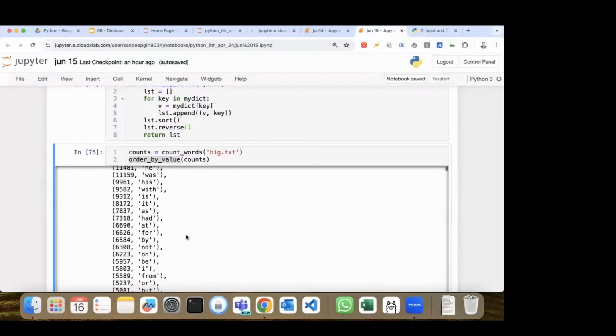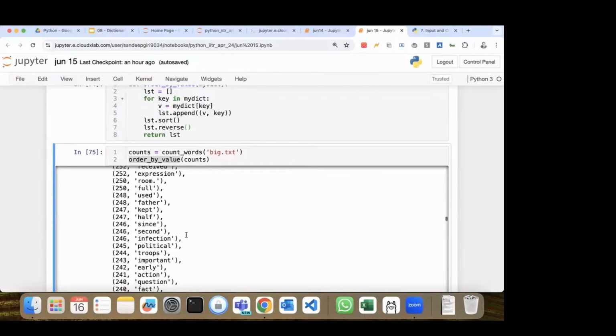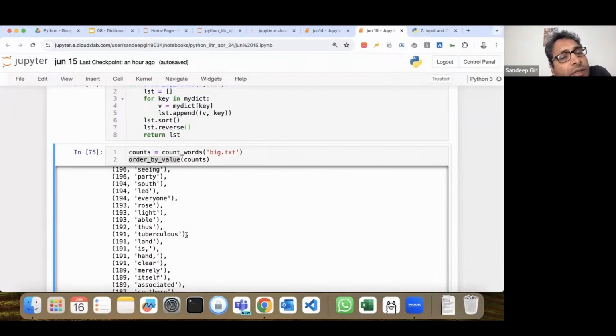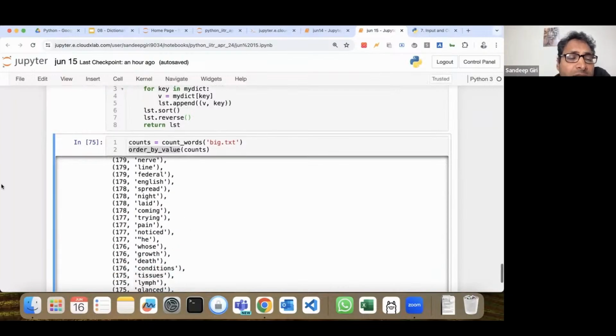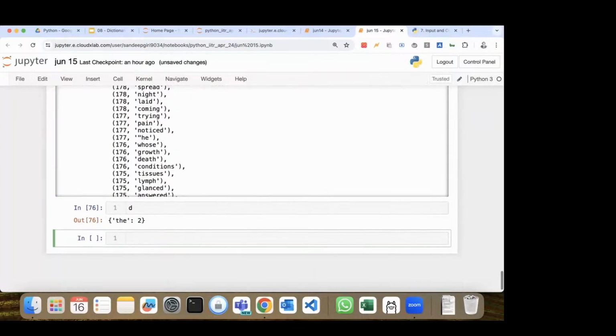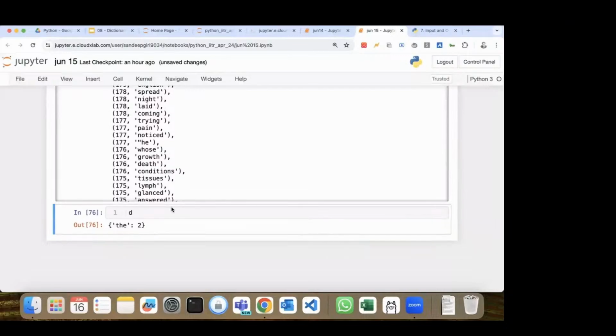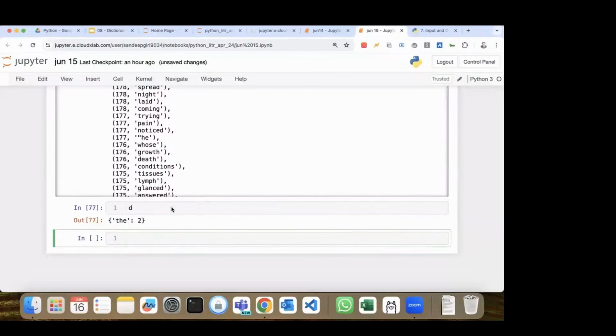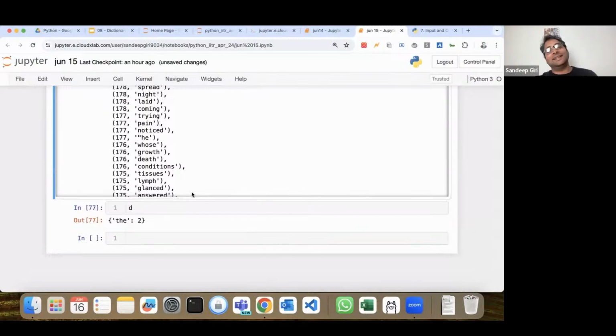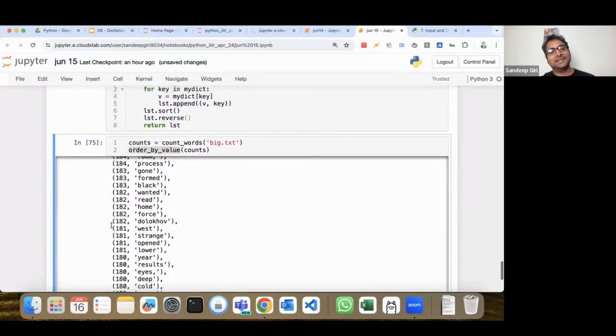Yes. We can use the sorted function of the dictionary itself. Does it have a sorted function? Something like dict.sorted? No, I don't think the dictionary has a sorted method. Like in Java, we have sorted hash maps, right? In the collection framework. I'll talk about that one very soon. This one, it doesn't.